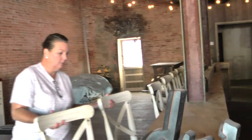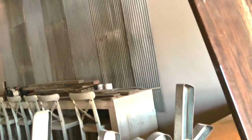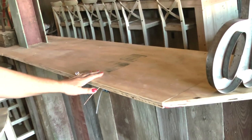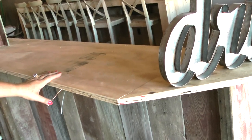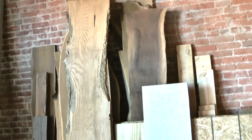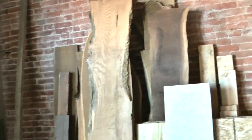Sure. And if I pull some of these chairs away, you'll be able to see the barn wood from the same barn throughout the bottom of the bar. Oh, yeah, I was looking at the top. I missed that. Yeah, the top is not finished. Oh, my. Isn't that pretty? The actual top, this is just kind of temporary. We're going to use the natural cut wood that's stacked up over there, that will be put on the top of the bar, and it will also be acrylic. So we have actually some hedge and some oak, and I think 2 other different kinds of wood that will be the top of the bar when we're finished.